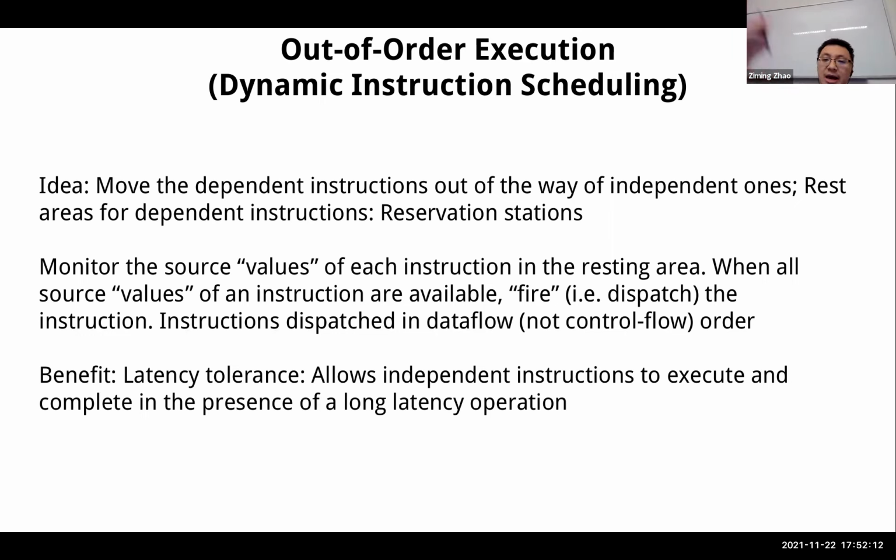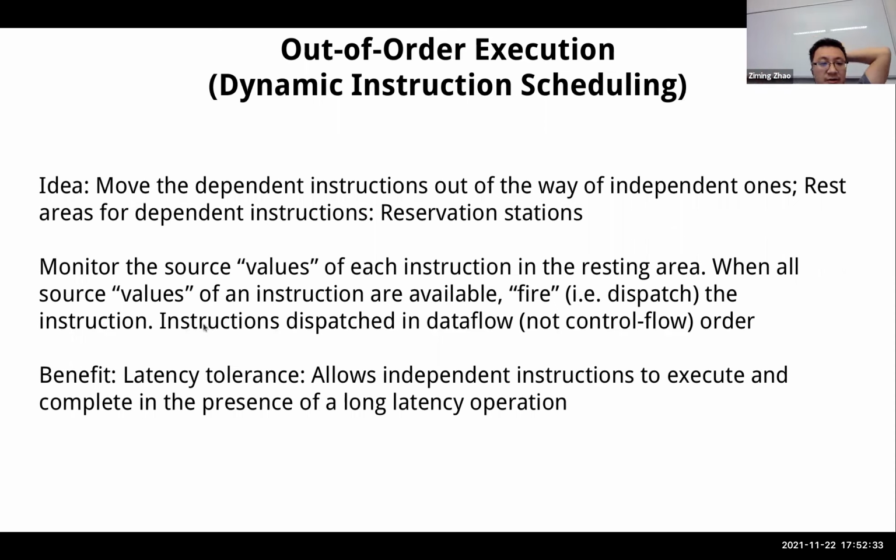So technically, you can execute some of them earlier than before, okay? So the idea of out of order execution is to move the dependent instructions out of the way of the independent instructions.